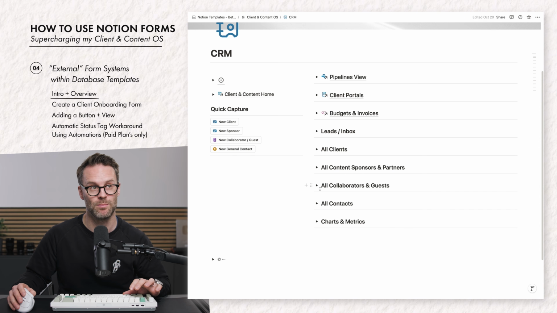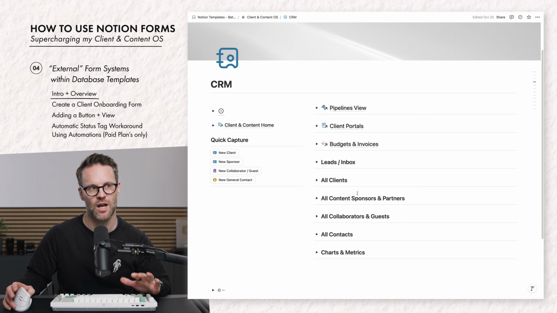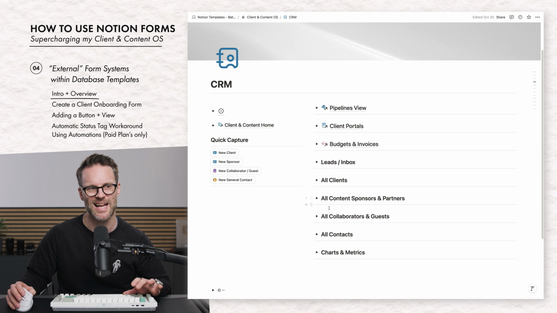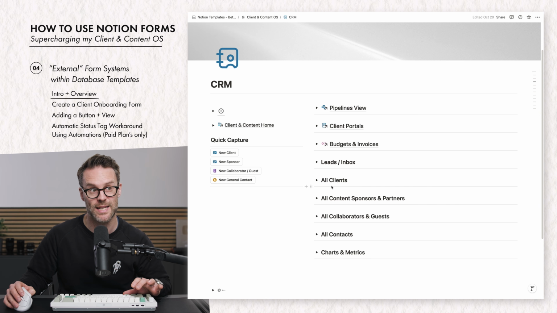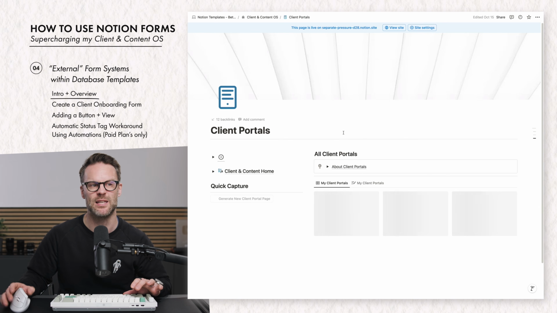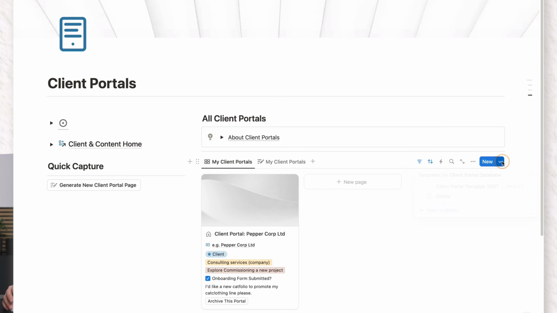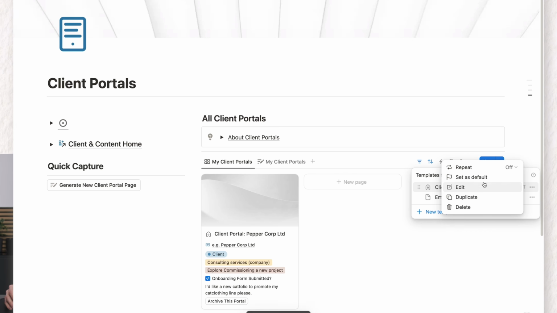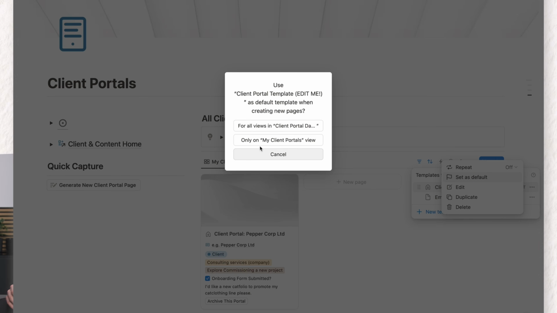And this is probably one of my favorite use cases because currently I didn't want to give clients access to all my personal databases. So I created a second database called Client Portals, which allows you to create a client portal template. You can edit it and set it to be a default for all views.